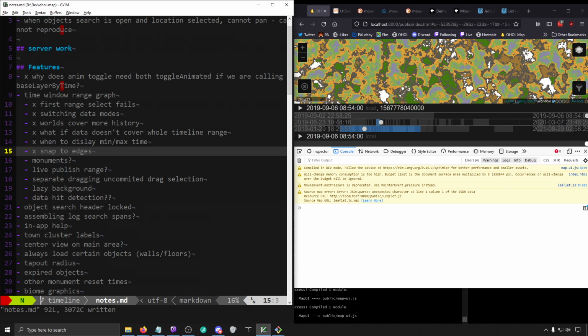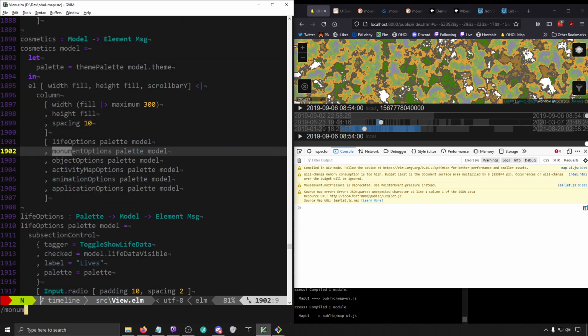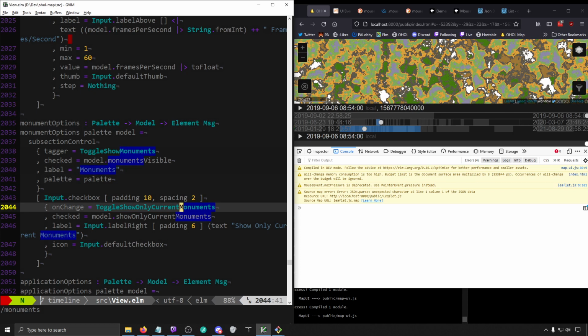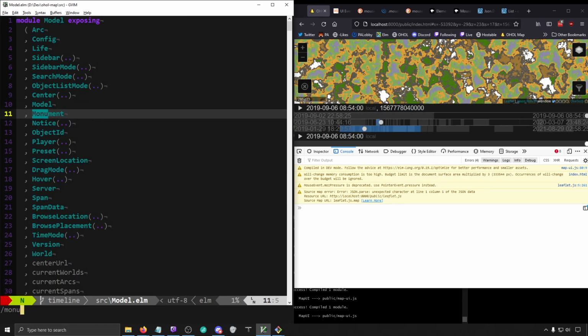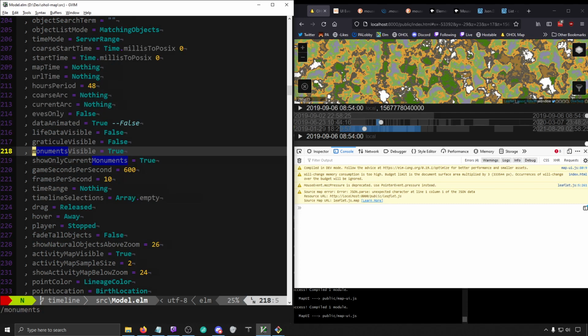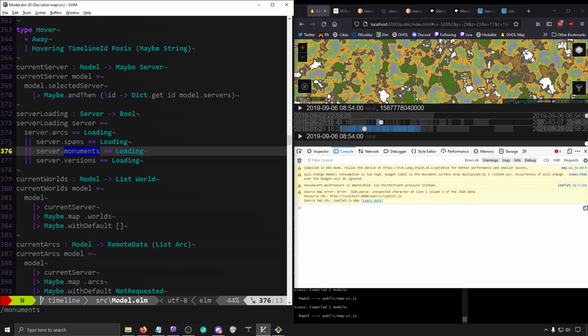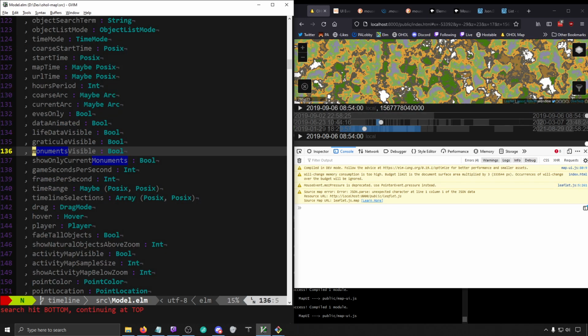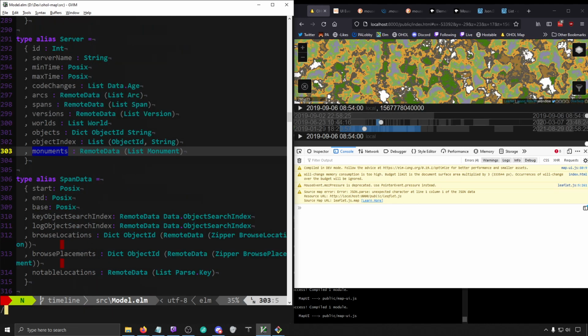That'll be points. Now, we haven't had to do a whole lot with monument data in here. Do I even... Server has the data. I don't know. Yeah, we don't currently have easy access for this.